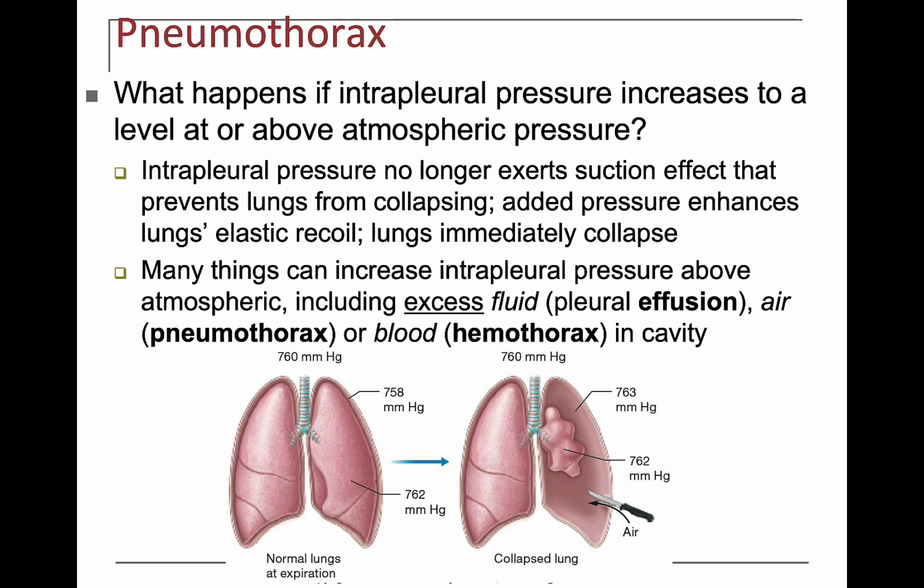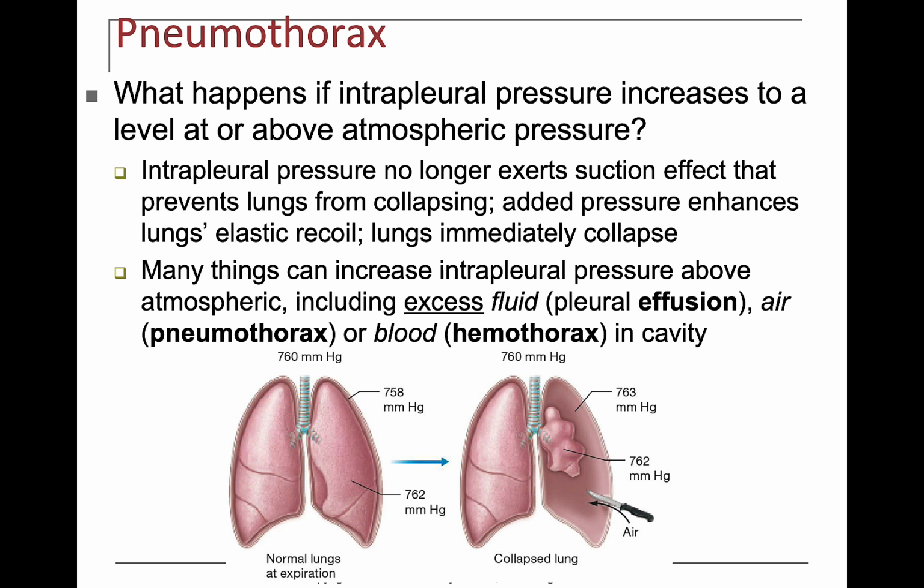So a little bit about pneumothorax. If the intrapleural pressure between the visceral and parietal pleura goes to 0, there is no longer a suction effect that keeps those lungs inflated, because we know that intrapleural pressure between those areas changes as lung volume changes in pulmonary ventilation, but it doesn't equalize with atmospheric pressure. So here we see a knife going in that figure on the right. If we equalize that intrapleural space with atmospheric pressure, there's no longer that suction, and it can cause a lung to collapse as the elastic recoil in the lungs pulls it back in. That is known as a pneumothorax.